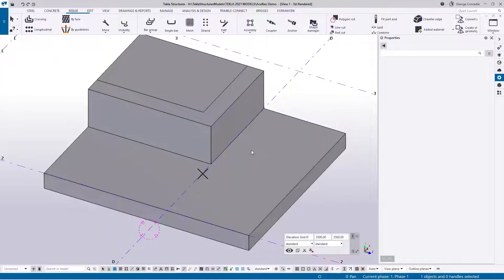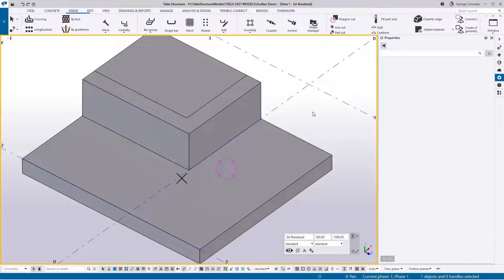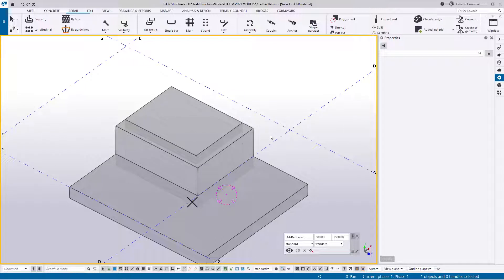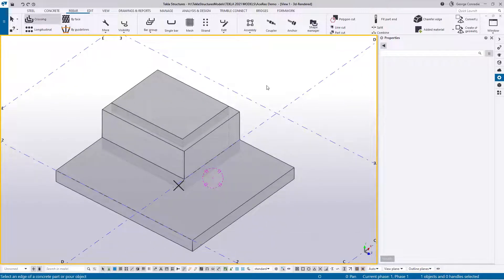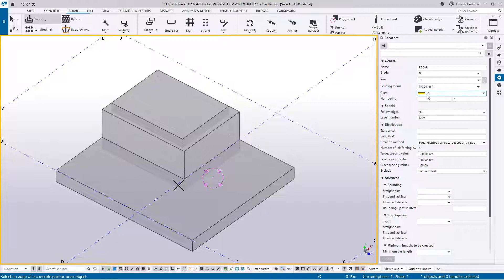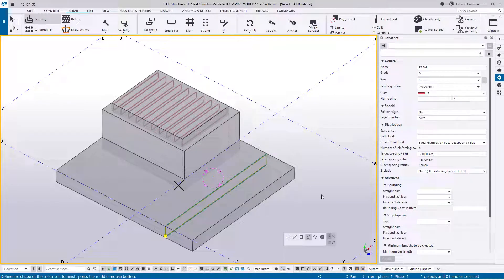Let's start quickly. As a reinforcement type I will just use 16s at 300 — it gives us a bit more working space. So crossing bars to start out with, and I'll go over to the rebar catalog, select my 16 main, set the color to 2 for the main, leave the start and end offset as EOS, target spacing 300, exclude none. I'll pick that as main direction — normally the short direction of the slab will be your outer layer — and say okay. I'll also pick the bottom one and say okay.